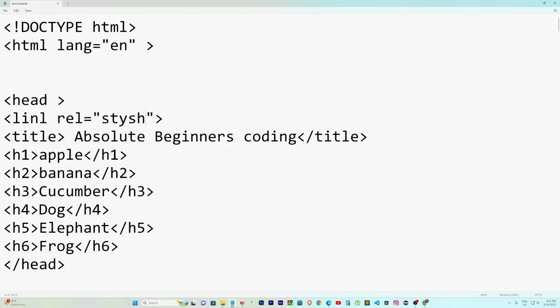Because CSS stands for cascading style sheet. And after that you have to write the href, and you can add the file name of the CSS, like styles.css. So the CSS will be linked to the styles of this HTML. This is the external CSS.